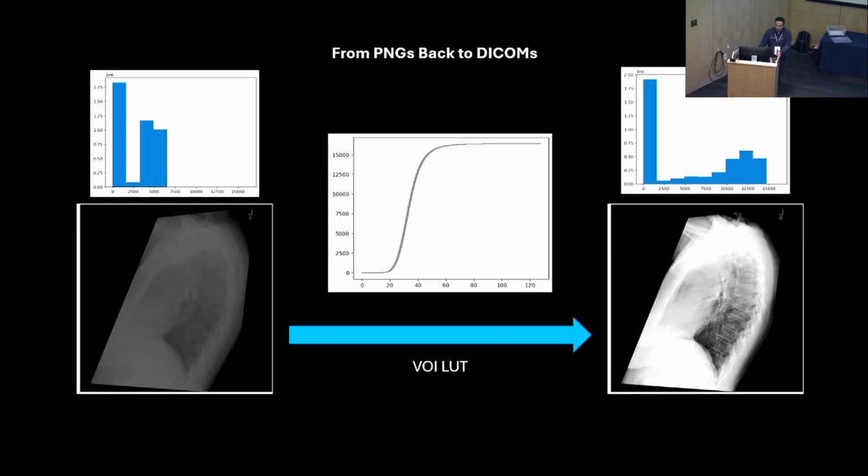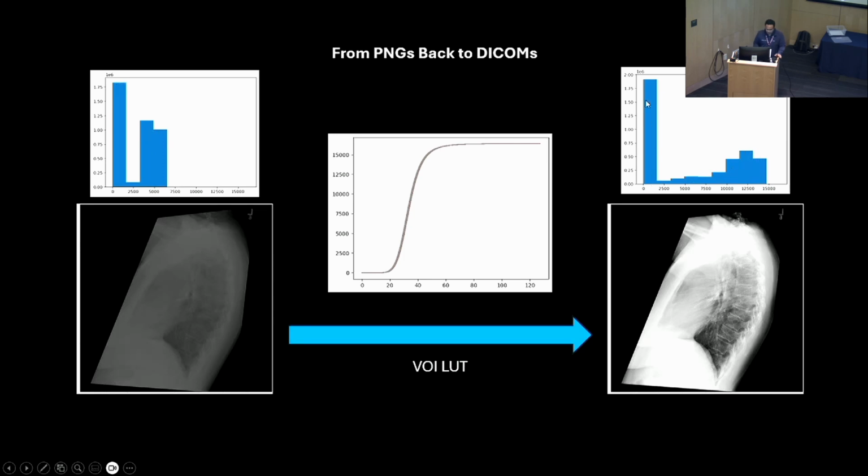So we had to go back from PNGs back to DICOM. And we looked through the DICOM tags and how we actually process these images correctly. So we found out that there's this transform, which is called the VOI LUT transformation, which can actually transform this image here to the one on your right. Sorry. And you can see the difference in the histogram from this histogram and the one on the right here. So the distribution is much better.